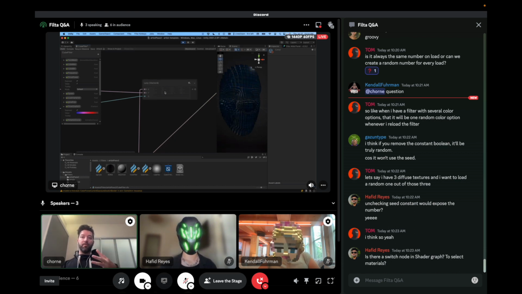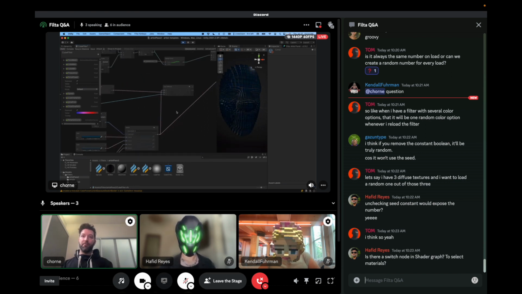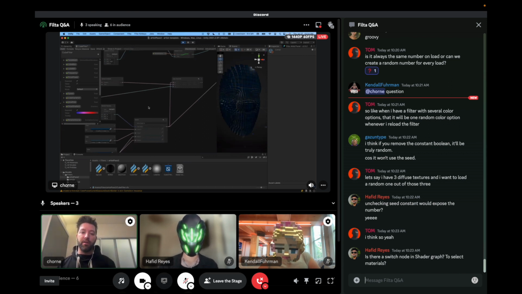I vastly prefer the VFX graph to the shader graph personally, but I've also heard the same thing from other artists. If not though, in shader graph you can write your own custom nodes and drop them in. So either you could or someone else has built a switch node that you could bring into shader graph and plug in.